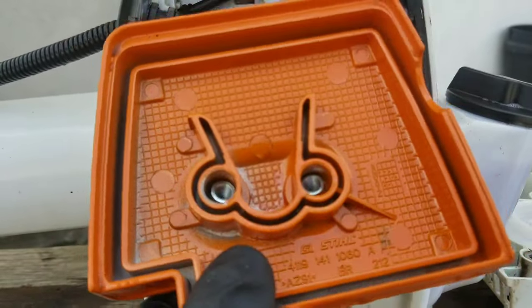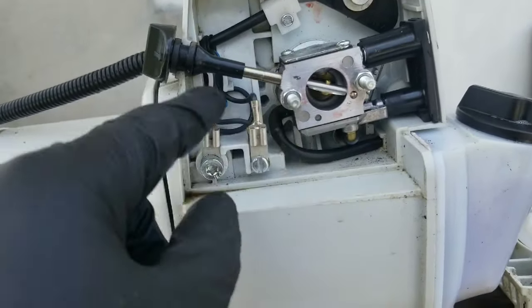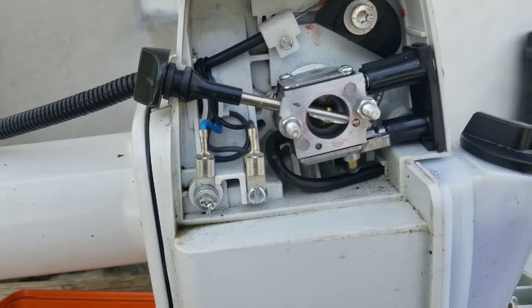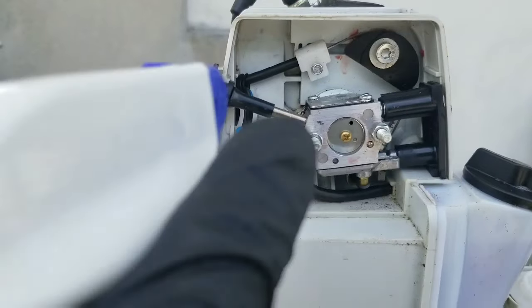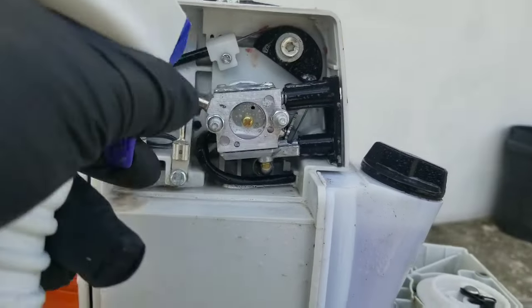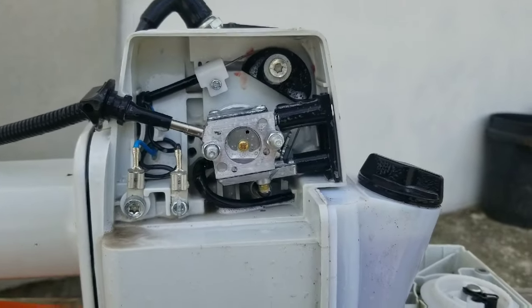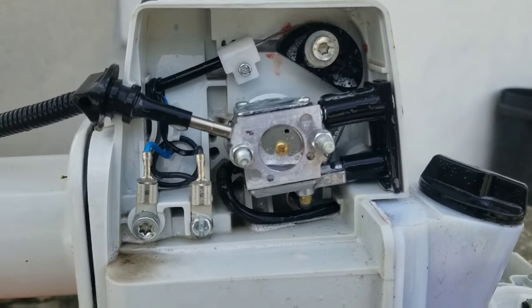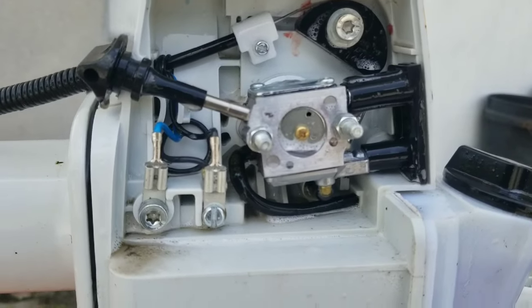You want to have this area clean when it's removed. Contaminants here could potentially enter the carburetor if you do not have a filter. Close the choke and use the Purple Blaster to spray out this area. The more dirt built up here, the more the filter will become restrictive, clogging air from getting into the carburetor.